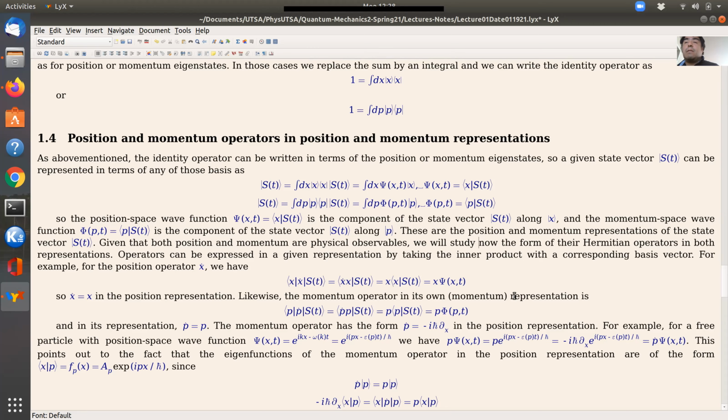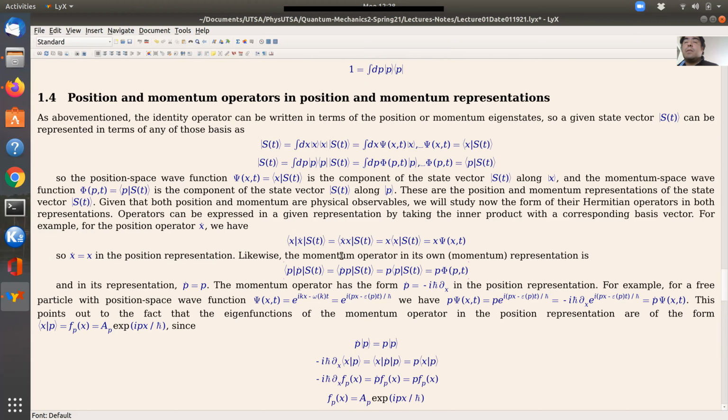And there's an analogous calculation for the momentum operator in its own representation, which shows why this case is easy. So you have the momentum operator, then sandwiched in the inner product between p and s. You use the Hermitian properties, then you apply the operator, you take a p out, it's real, so there is no effect in the complex conjugation for this quantity. And then you have p times phi by definition, right? So these are the easy cases, of course. Not so easy are the other ones, what happens if you're in the other representation, but you have studied part of this material before.